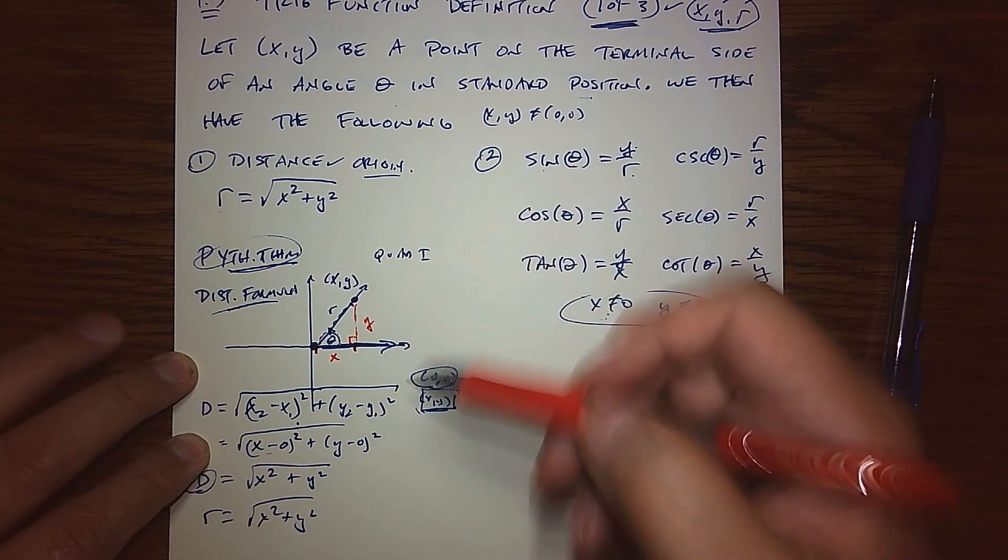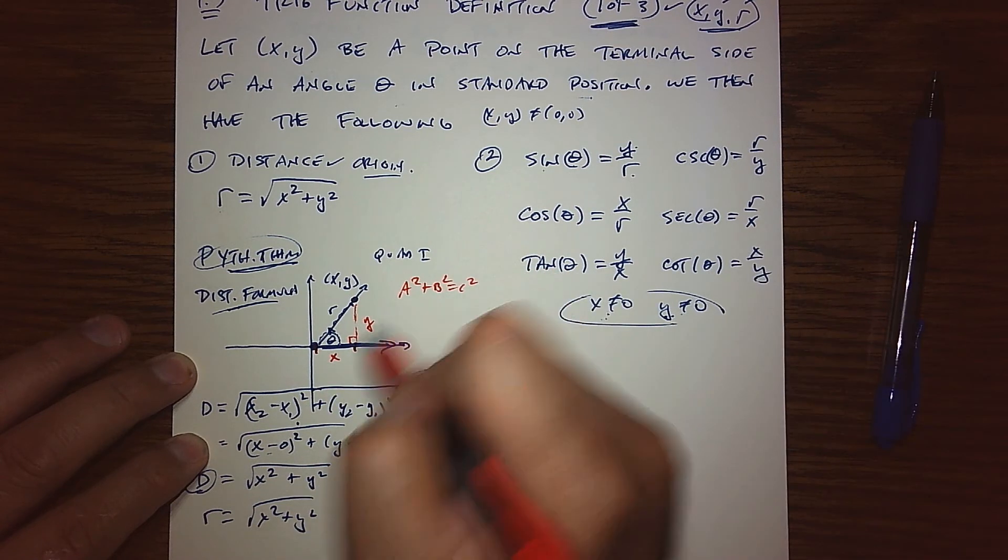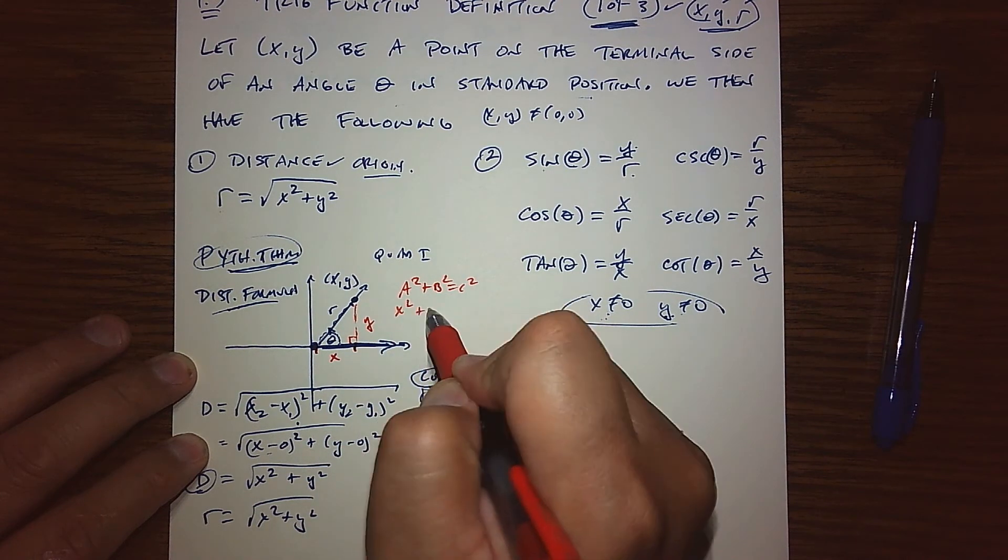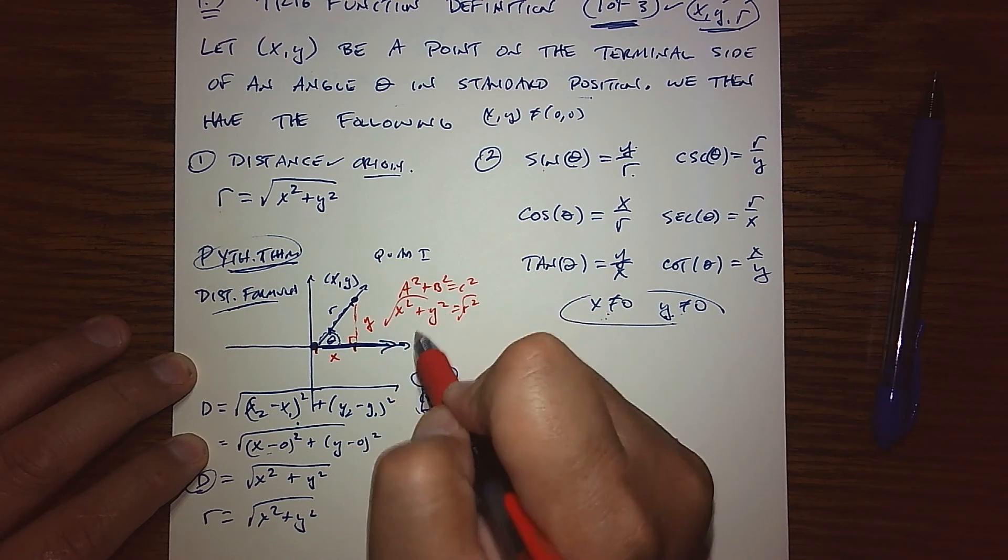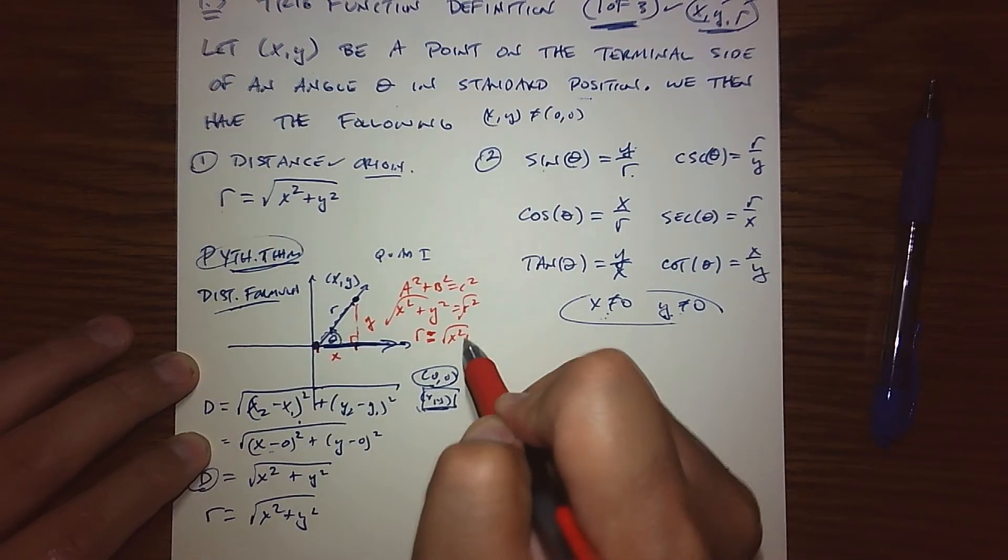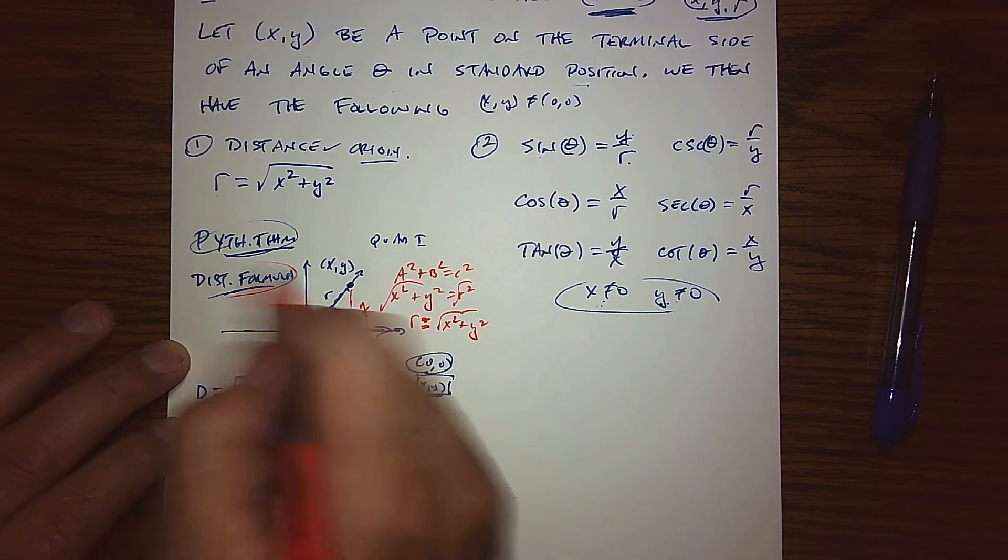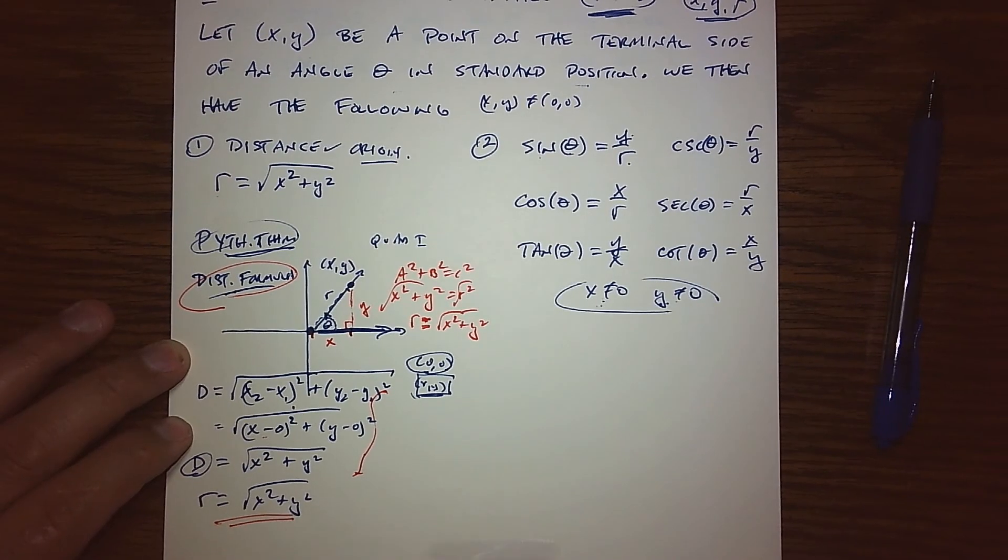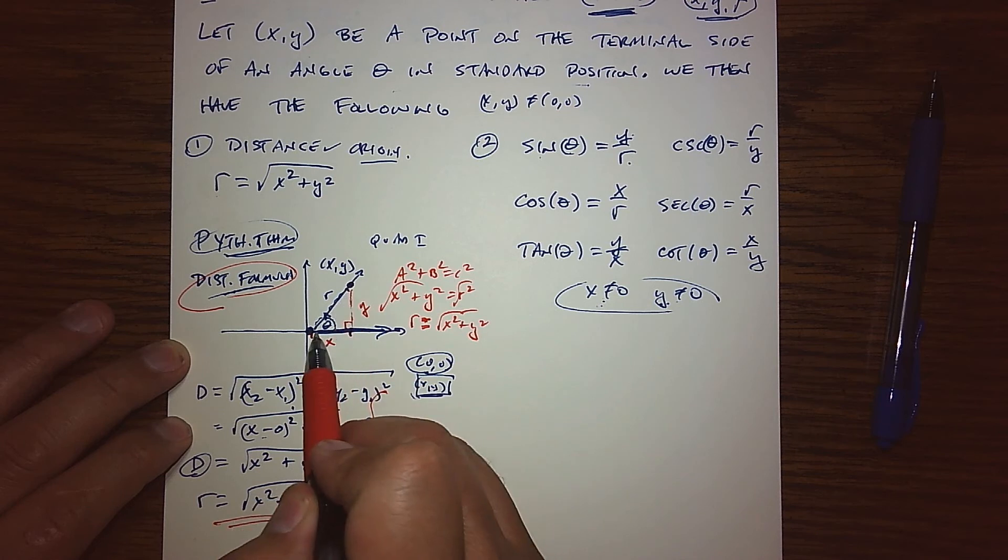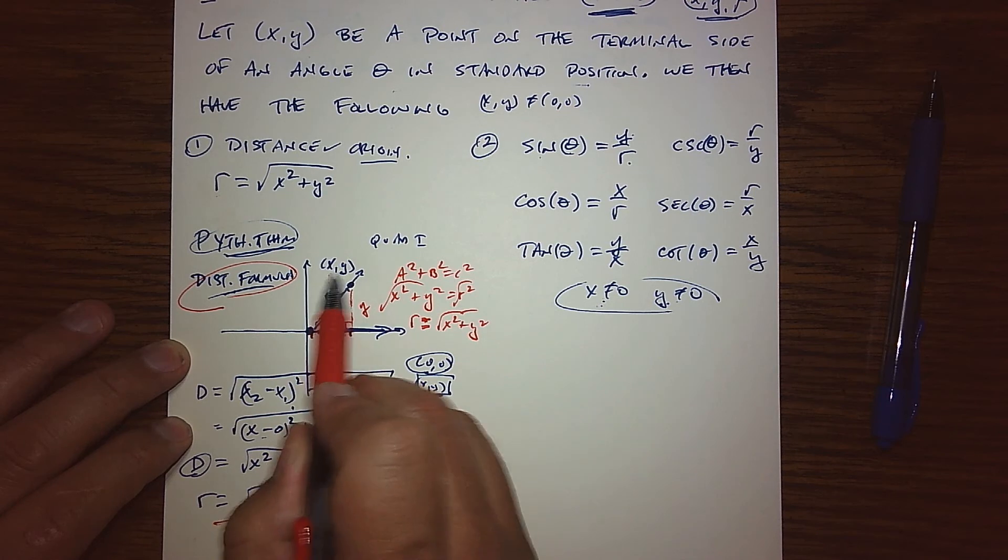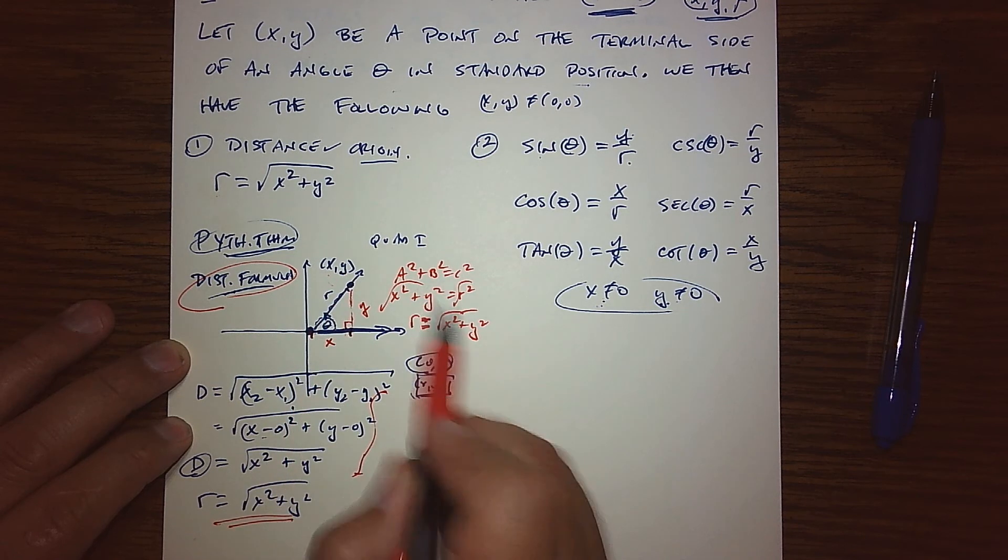And, of course, from the Pythagorean theorem, we know that A squared plus B squared equals C squared. If I plug in what I have, A is X, B is Y, and we're now calling C R squared. And if you take a square root of both sides, you have it yet again. That distance is X squared plus Y squared. So two ways to kind of think about that. We either use the distance formula like I did here to prove that R is X squared plus Y squared, or you actually draw a representative right triangle, and the sides of that representative right triangle are basically the X and the Y coordinate of the ordered pair that lies on that terminal side. And then throwing in the Pythagorean theorem, we have it yet again.